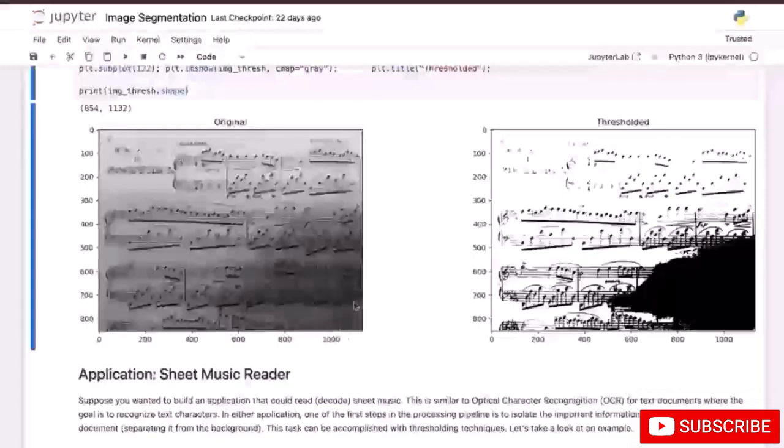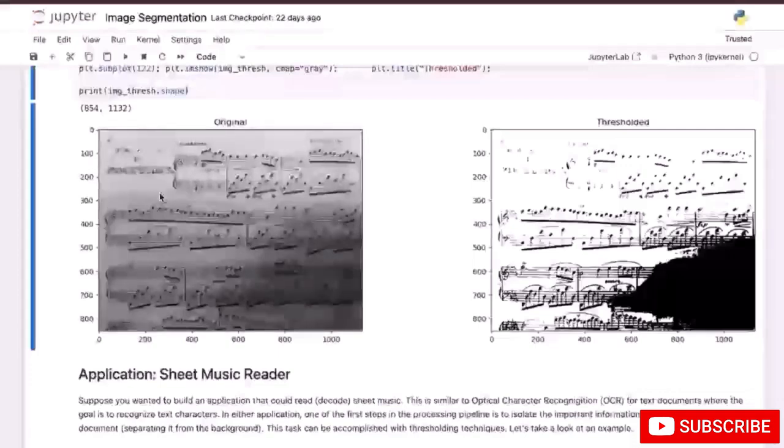And now, there are different methods in which the threshold can be calculated. We have the mean adaptive. So the threshold value for each pixel is calculated based on the mean intensity of its local neighborhood. So you just take the pixel intensities of all the pixels in a particular region and calculate the mean.